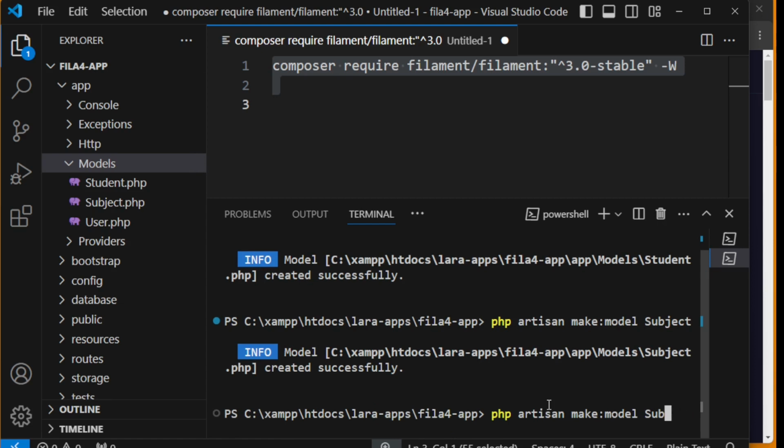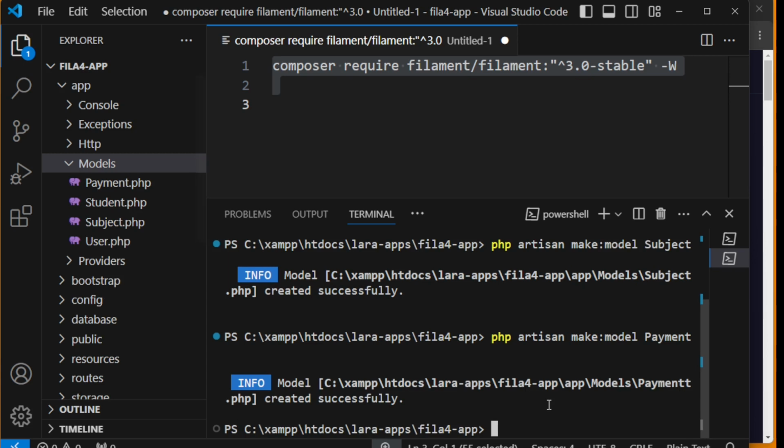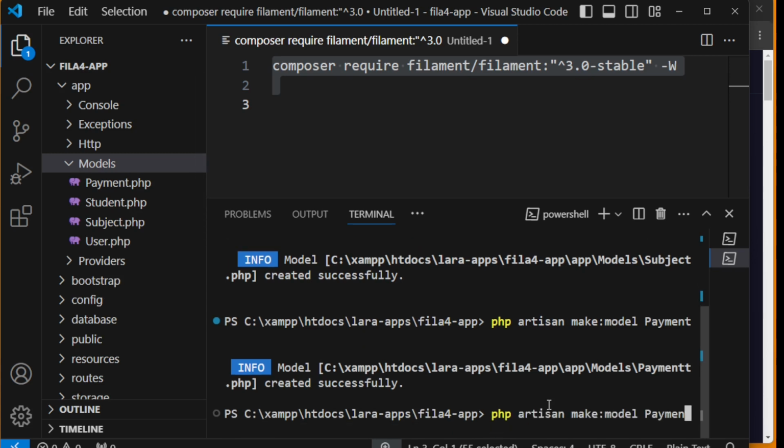Another model will be a payment, so we will add the Payment model to have a payment system. And the last model will be somebody who is, let it be, a professor.